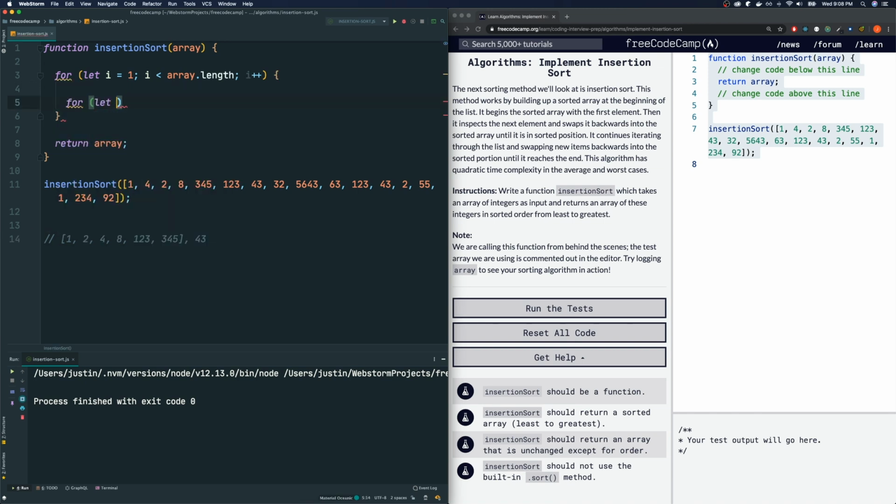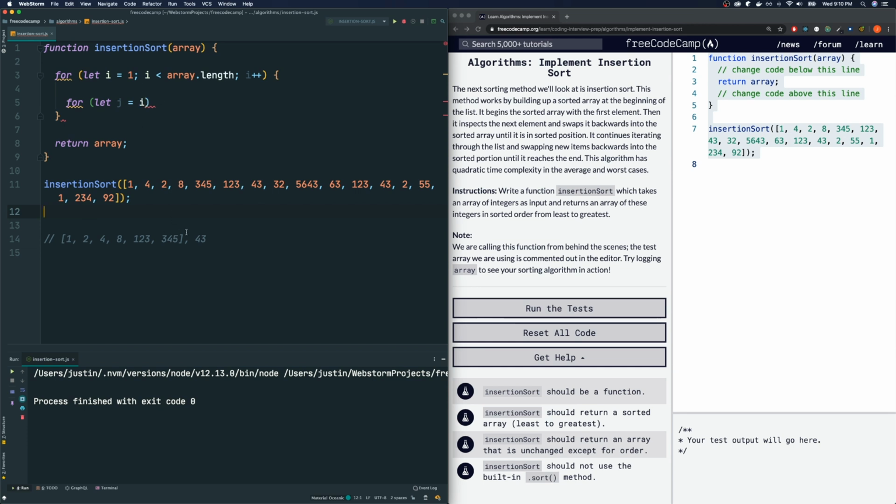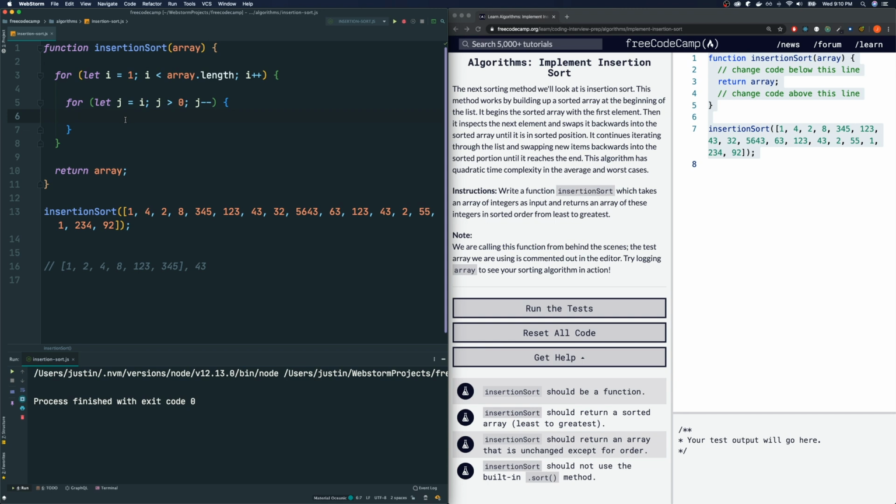We're going to do a for loop. Let j... now, where should j begin? So j will first start off at i, right? So i was the one that we're comparing with, and it will compare with this previous one. If it needs to swap, it will swap, and then it will compare with its previous one, and so on. So it will start at i, and it will go until it's greater than zero, because the moment that we're on the second last one, it doesn't have to go anymore, because then this one doesn't have a previous element to compare with, right? So we don't go to the zeroth index, we go to the first index, actually, and we decrement j by one, like so.